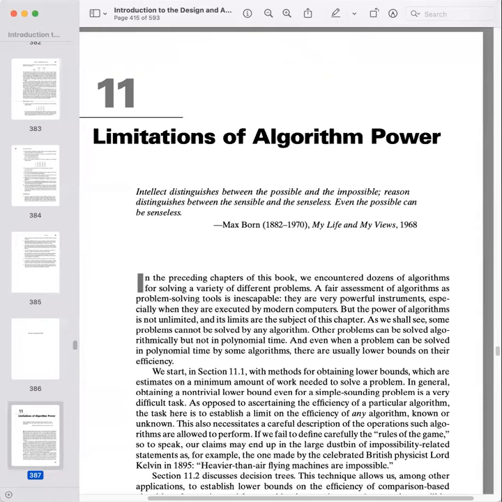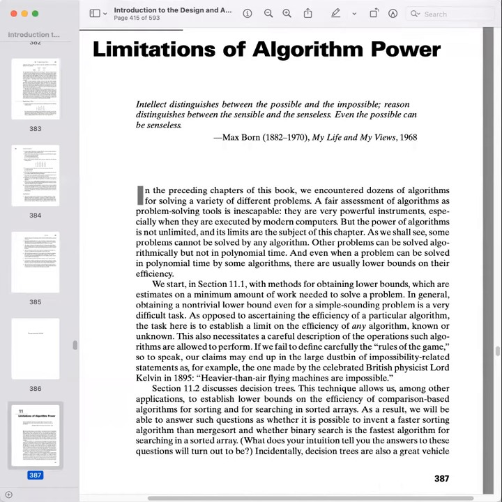which is an estimate on how much work has to be done at a minimum for a certain type of problem. From that, we're going to be able to try to figure out whether for a given problem there's an existing algorithm that's pretty close, in which case it's a tight lower bound, or it could be that we're not very close, which is a loose lower bound. Sometimes the lower bounds are what we call a trivial lower bound because we know there's no way we can get anywhere near there. The traveling salesman is one that has such a thing. So that's the first section.